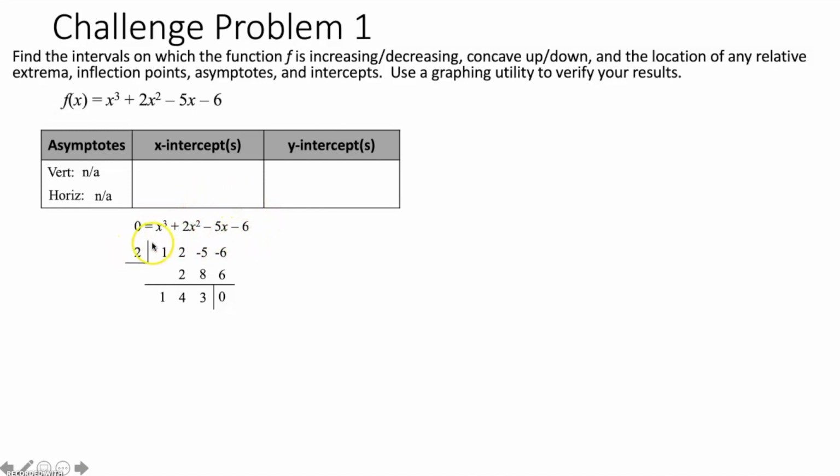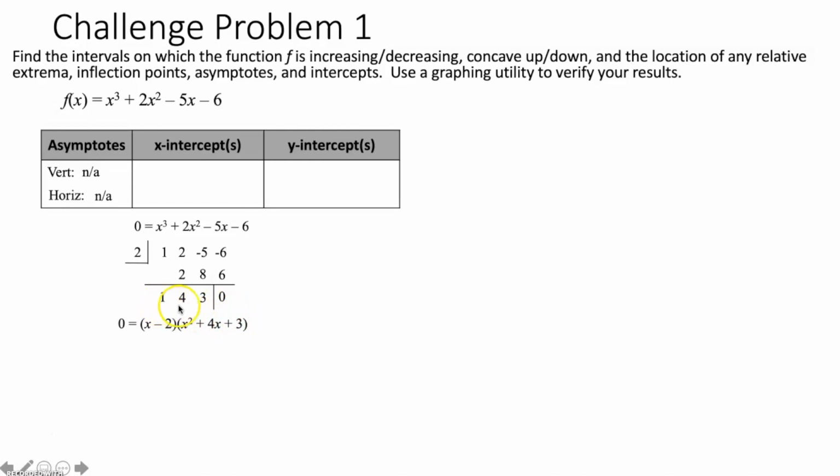Now, how does that help? Well, if 2 is a root of this, that means x minus 2 has to be a factor of this polynomial. So it looks something like this. This is how you use synthetic division. Because 2 is a factor, it divides in evenly to this polynomial with synthetic division. I then write the factored form as x minus 2, because if x minus 2 is a factor, that means 2 is my root, because 2 would cause this to equal 0.